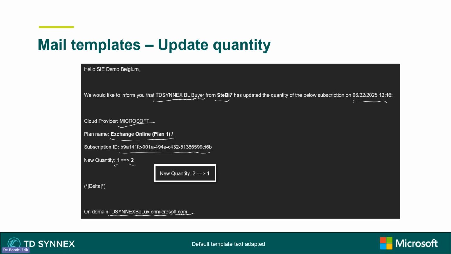The new quantity, yeah, if you do a 2 to 1, so you change from 100 to 9, you will see that you get another email saying from 100 to 9, which is the normal. Just remember, 7 days window to be able to downgrade again or to lower the number of licenses.